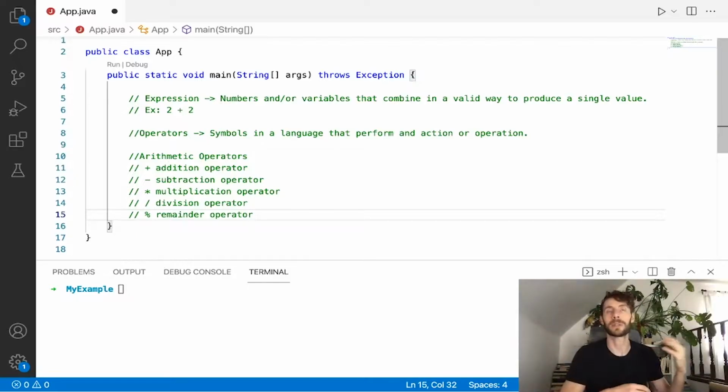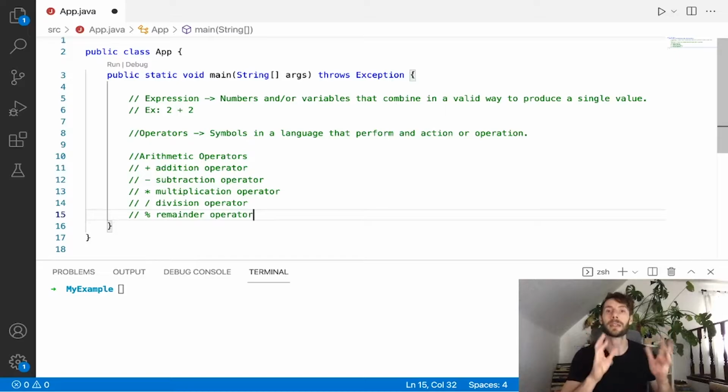So for example, 10 divided by 3. So 3 can go into 10 3 times, and there's 1 left over, right? So the remainder operator actually just produces the remainder of that equation.